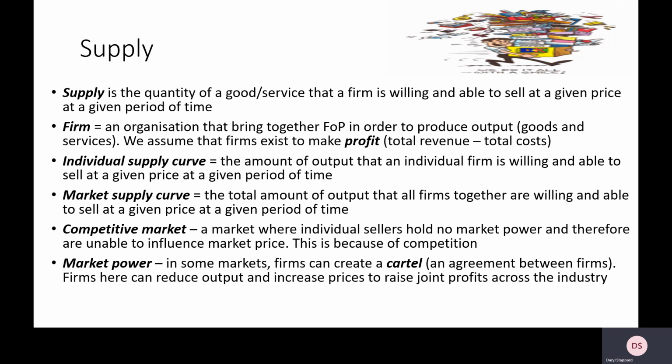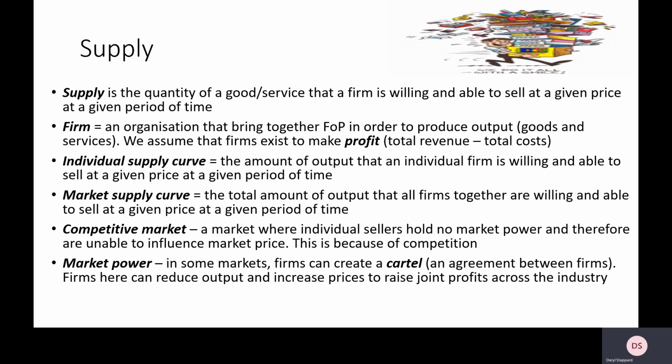A lot of people say that all firms do is turn inputs into outputs. So they will bundle together factors of production, which will cost them money, and then hopefully from the factors of production they can produce sufficient output and then sell the output to generate more total revenue. So clearly, if total revenue exceeds total costs, they're making profit. If their revenue is less than their total costs, then the firm would be making a loss.